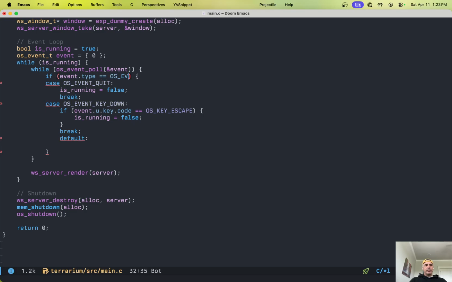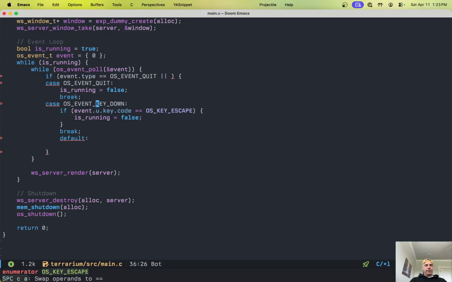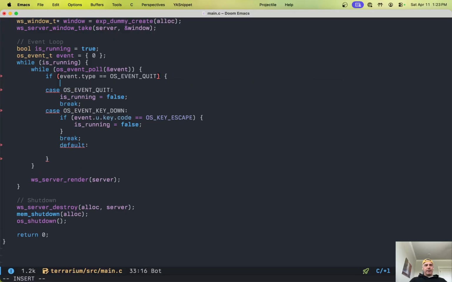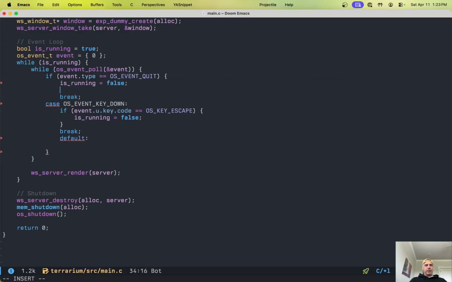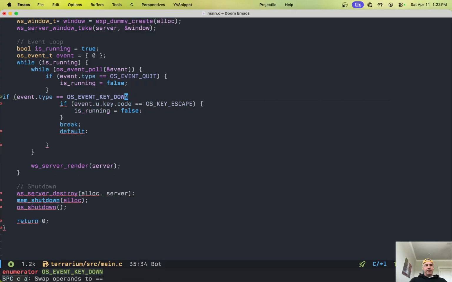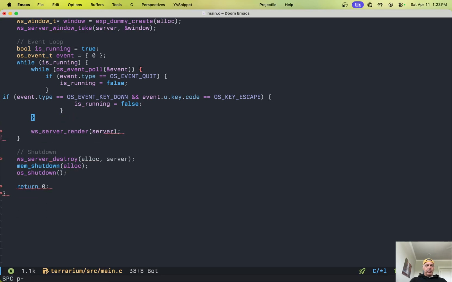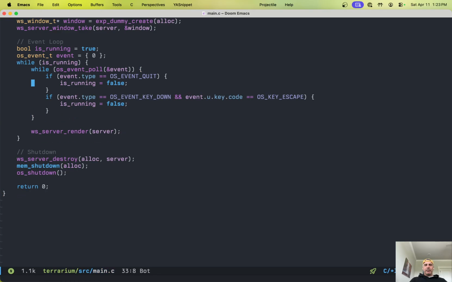If equals OS event quit, or maybe I'll put them separately first. Event type equals OS event key down and that. So we're going to quit, right? If either of these things happen, if you quit or press escape.